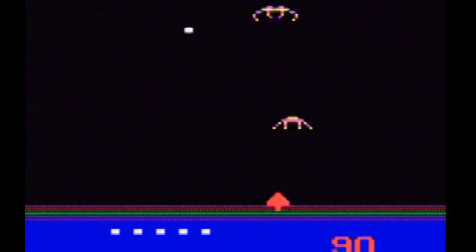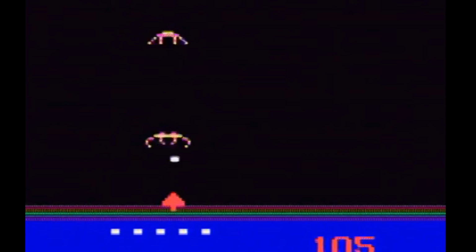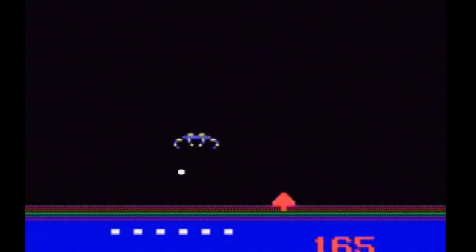Okay, we'll play through this little bit and talk about this here. Oh, look at these guys, they look like little octopuses. Hey, Octopussy, I just kicked your butt. Hey, little blue, yellow octopus people, I kicked your butt.